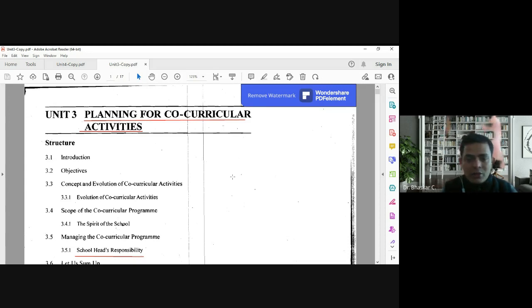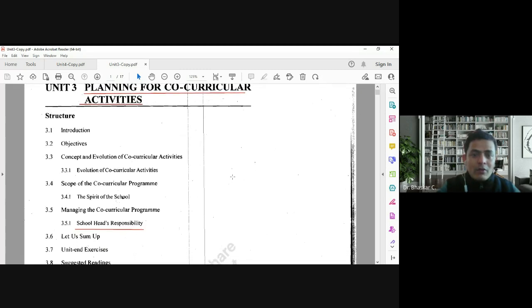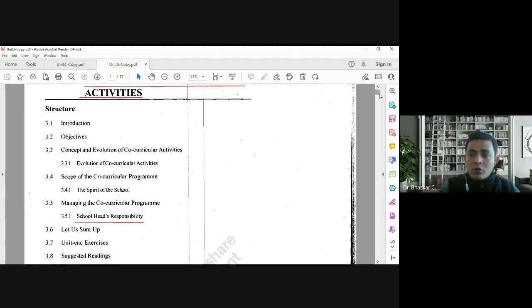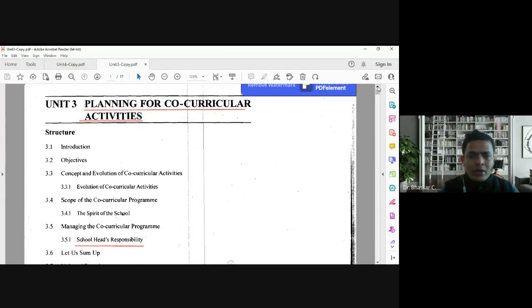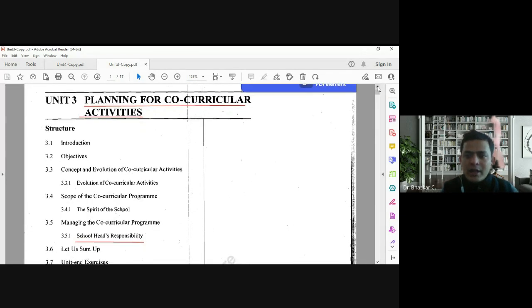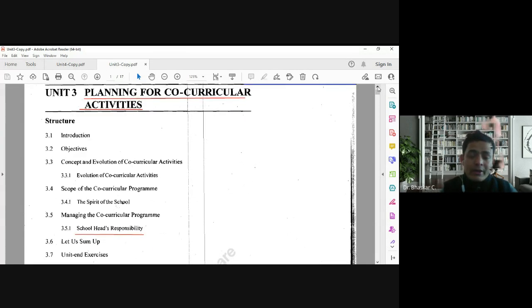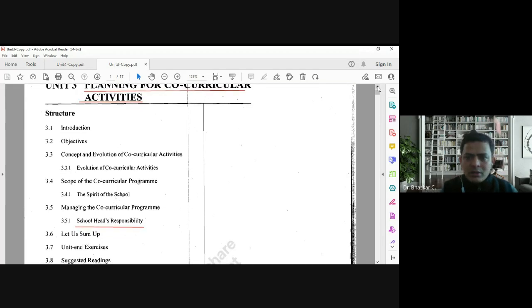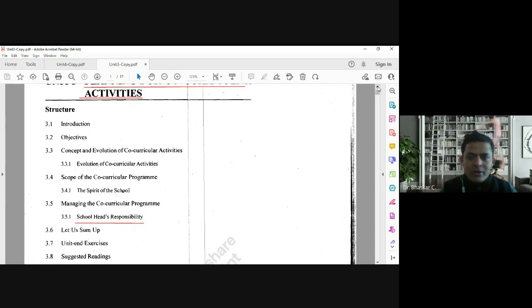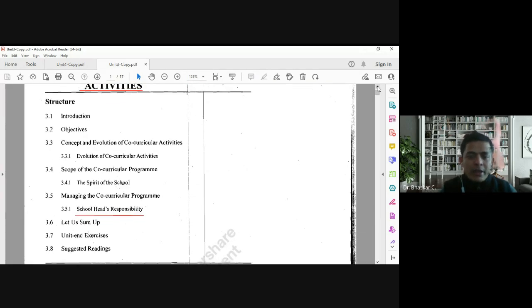We will take into consideration all these important points and try to understand how things work, particularly when we talk about the planning of co-curricular activities. So this is the unit that we have to discuss today. I have shared it on the screen, and it will scroll up and down. I will try to give relevant examples, and whenever you want some examples, just type in the chat box or give me a signal. I will pause and we will take your queries.